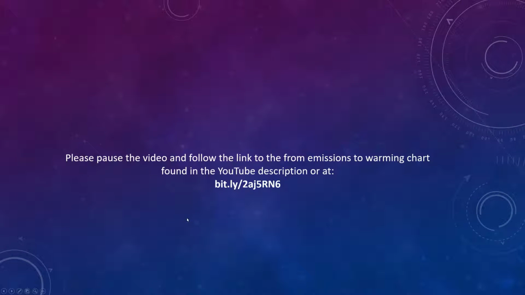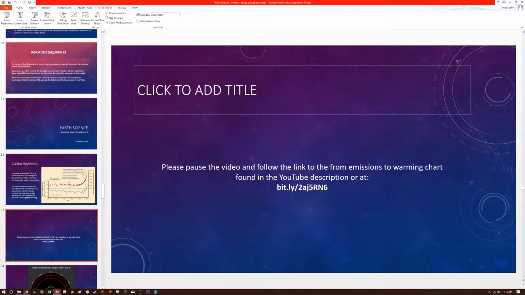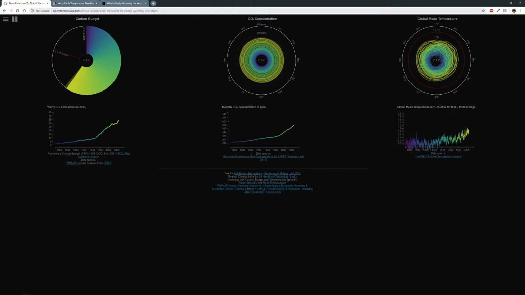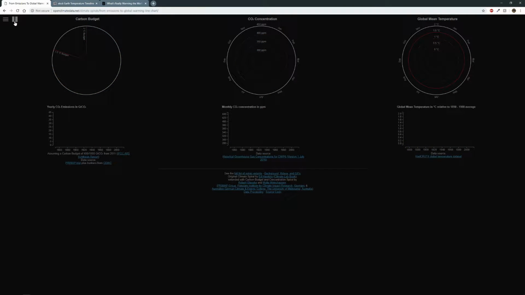So I am going to pull up a chart here to take a look at. Okay, so here is a really interesting graphic. I'm going to let this play out a few times. On the left, I'll pause it once it resets here. On the left, we have yearly CO2 emissions. So this is how much we're outputting. In the middle, we have monthly CO2 concentration. So that's how much is stored in the atmosphere. And on the right, we have temperature change. So let's go ahead and let this play out.